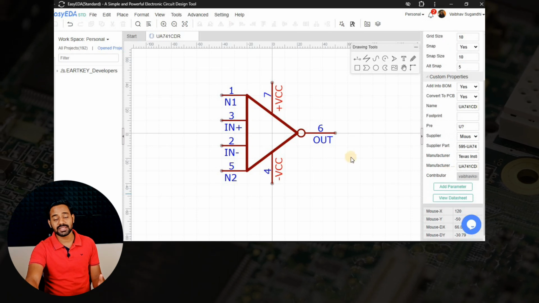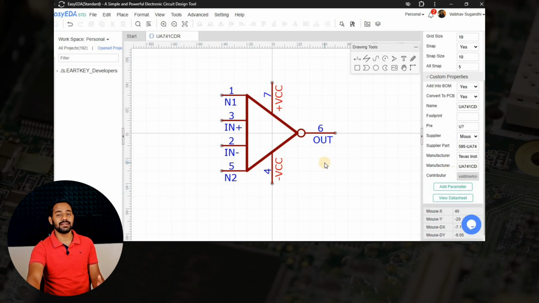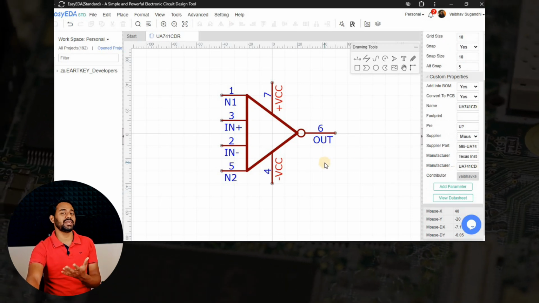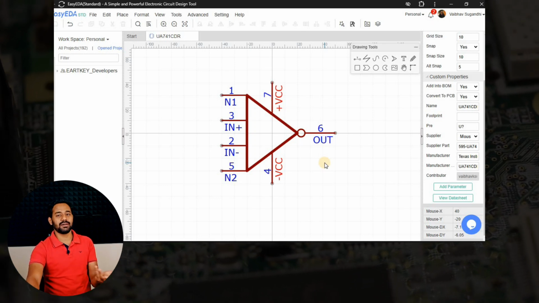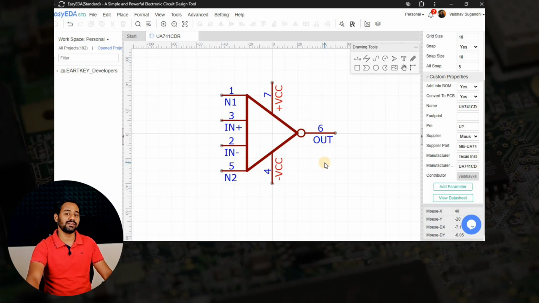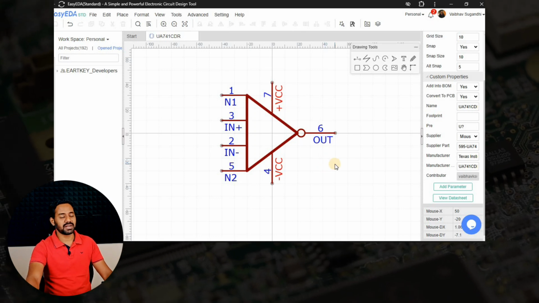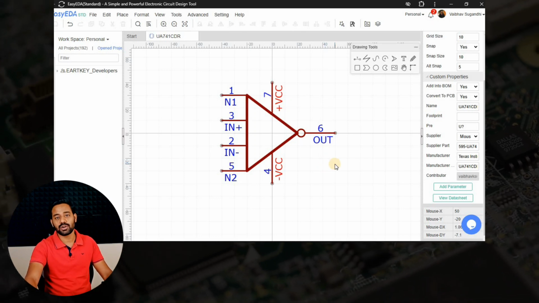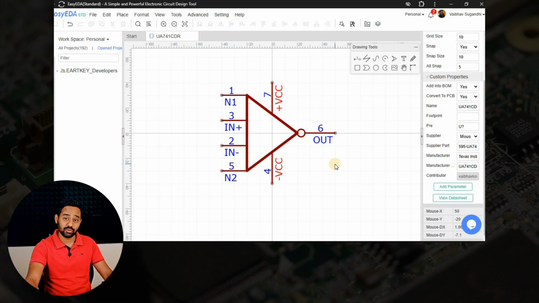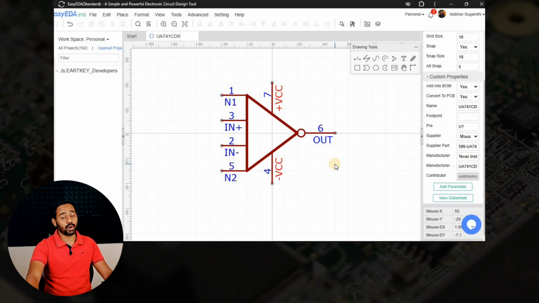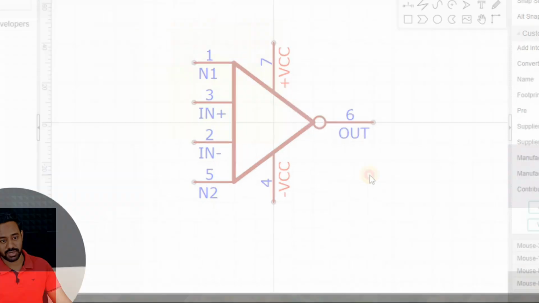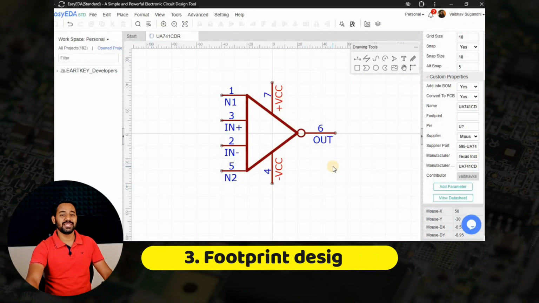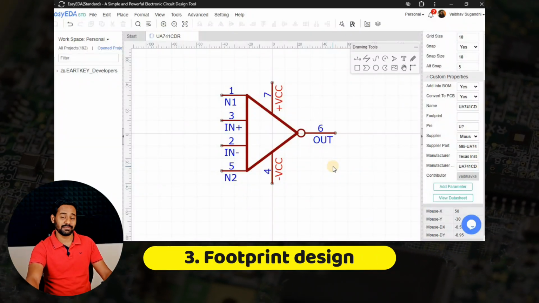Notice I have referred to the manufacturing detail and supplier detail from the Mouser India website, but you can go with DigiKey, Arrow, whichever source of supplier you are using for your company. The choice is yours, but I recommend going with Mouser or DigiKey or Arrow, a genuine website, so that you will get the proper part number, proper supplier part number while you are procuring the component. Now it is time to go for creating a footprint of the SMD IC.